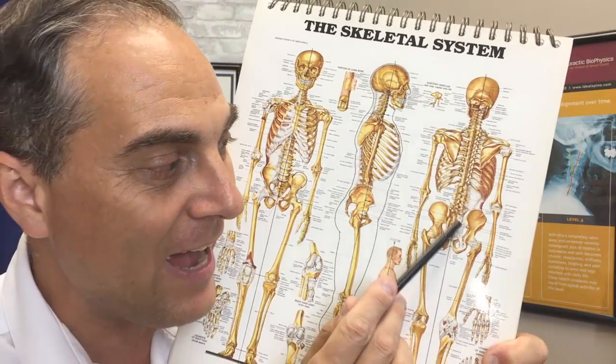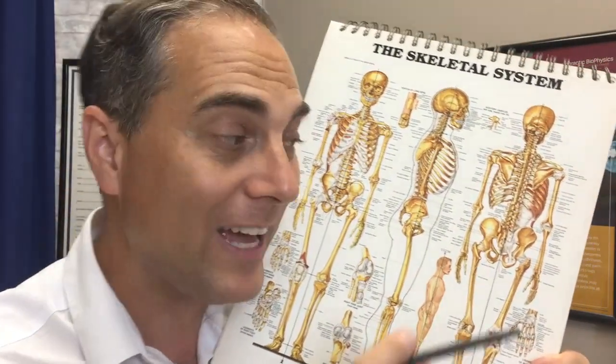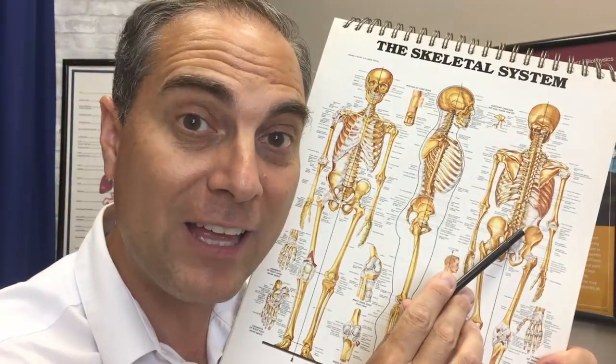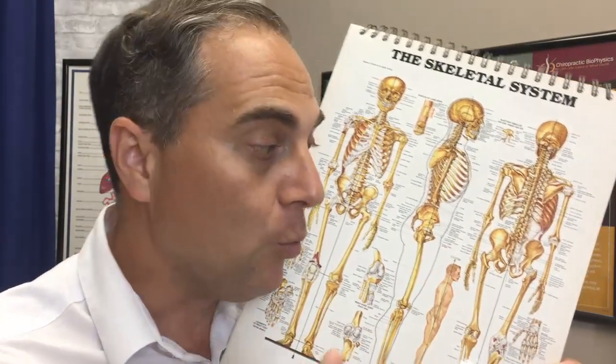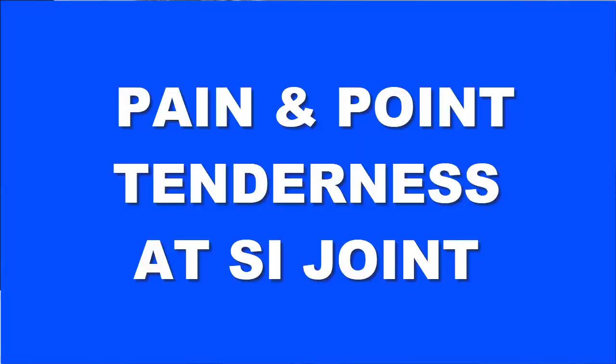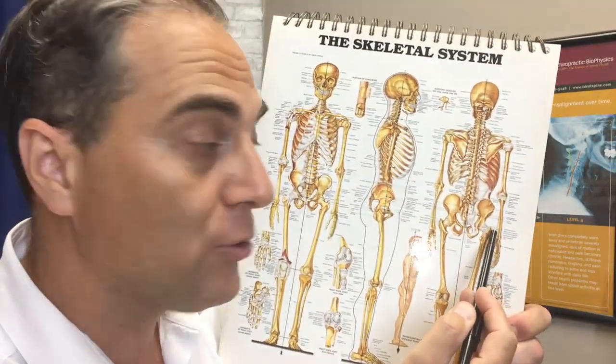But when there's dysfunction in the sacroiliac joint, here are the most common symptoms. One, there can be local pain, point tenderness right at the sacroiliac joint. Oftentimes the patient will tell me, "Doc, I have hip pain." And then I'll ask them, "Well, point to me where your hip pain is." And they are not pointing at the actual true hip joint. They're pointing at the buttock area, right over the SI joint. And that's not really the hip, but that's what people think is the hip.